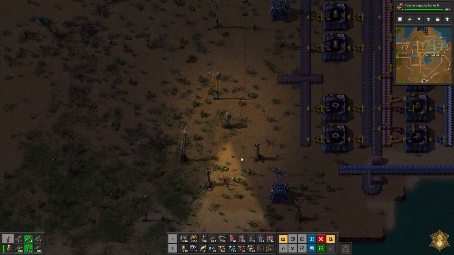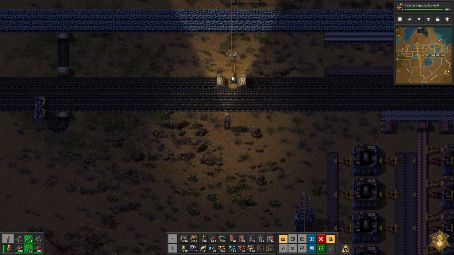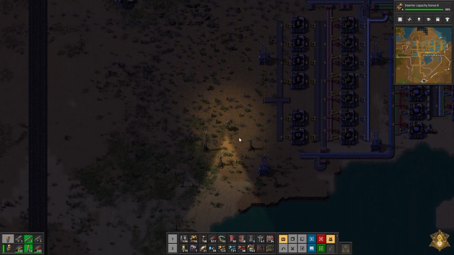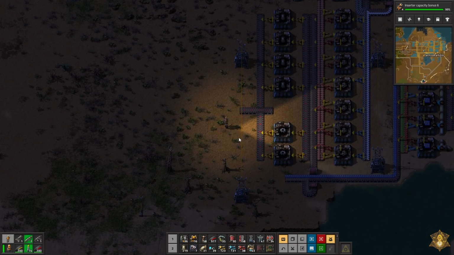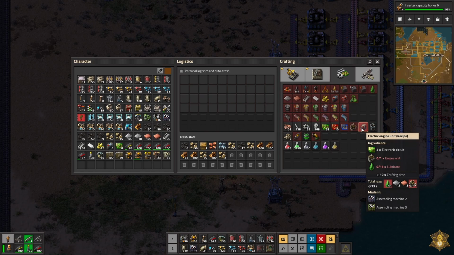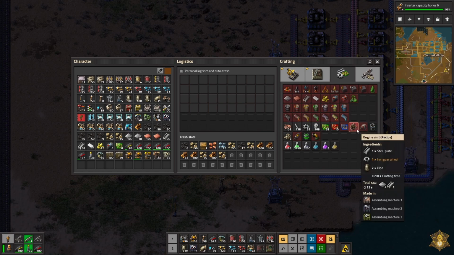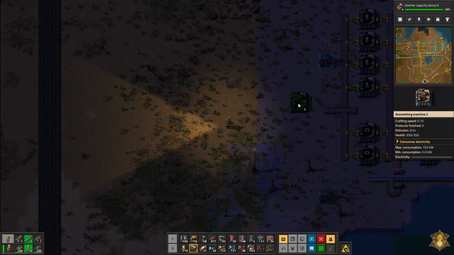So let's see, I have to break this. Okay. And I definitely need to add some more lights, that's for sure. Okay, so next up, engine. Right? So engine, steel, iron pipe. So, and we need one engine every 10 seconds. Yeah. And the engine takes 10 seconds. Well, I can put down like several. All right, let's just see here.